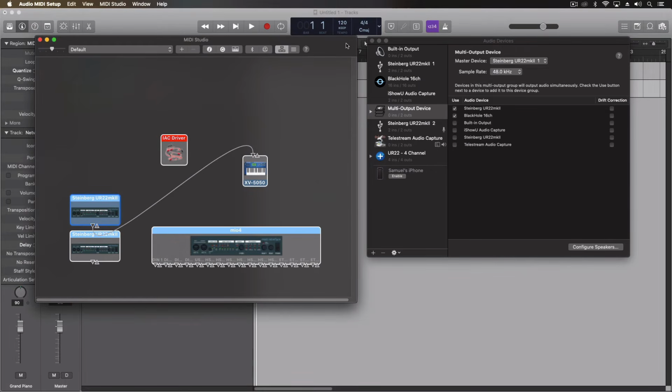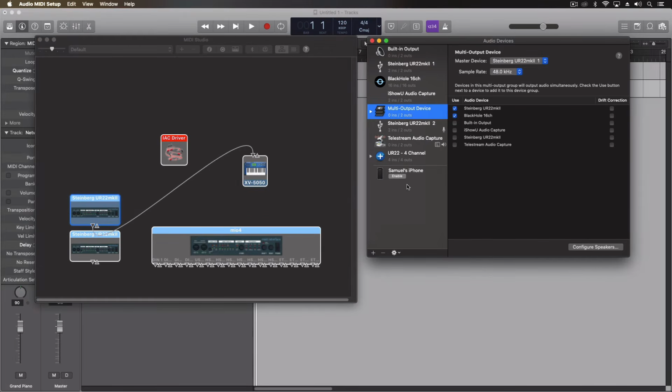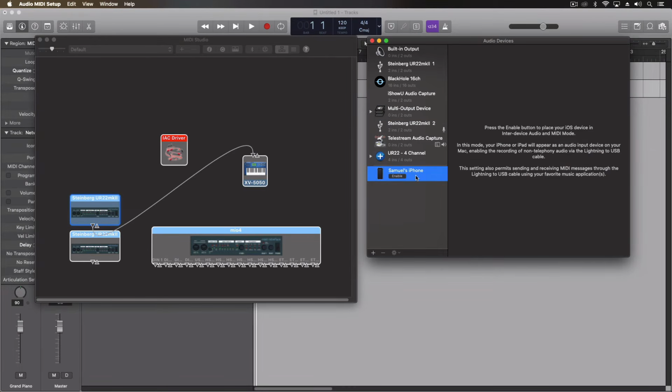Okay, so we're back. That just took maybe a minute and a half total to do. But now over here on my audio devices side, you'll see my phone listed as an option. I'd have to enable it in order to actually do anything with it.